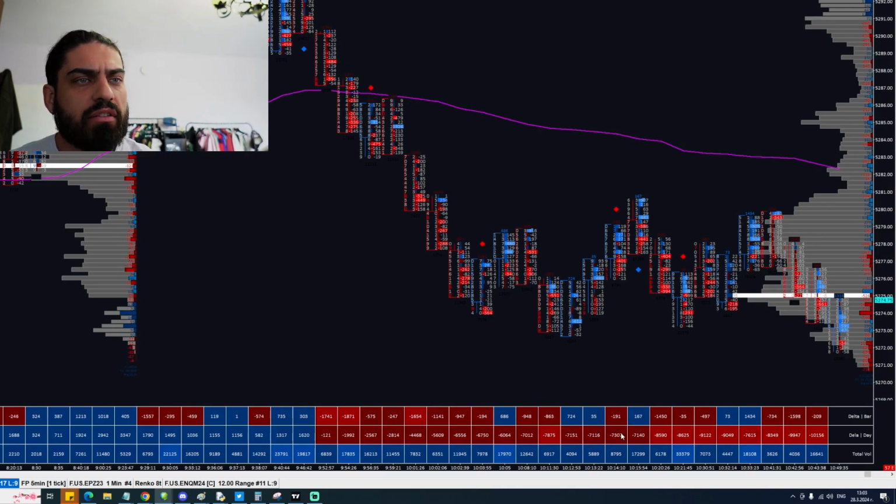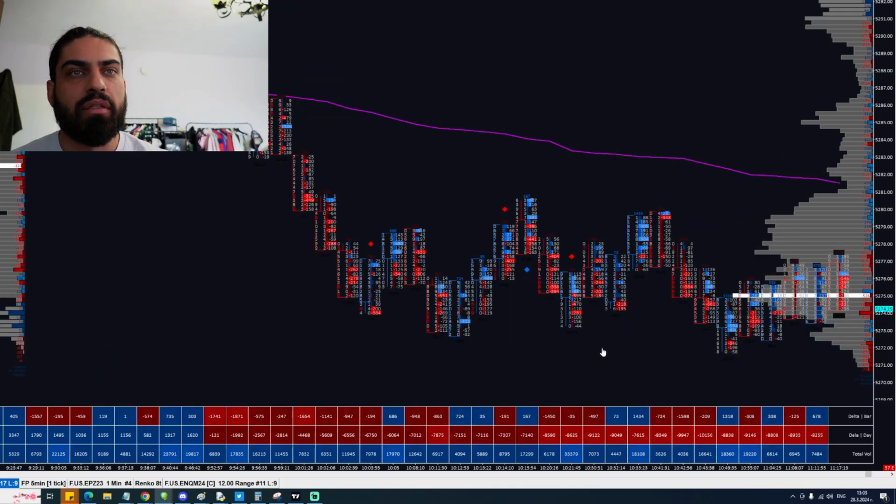Cumulative delta starts to increase a bit. So over here, wow, that's negative 1,200 market sellers at this low, and price immediately reverses back up. And the candle is a green candle with buyers and slightly neutral delta here. That's fairly interesting. So these guys get very, very trapped into 73, right?